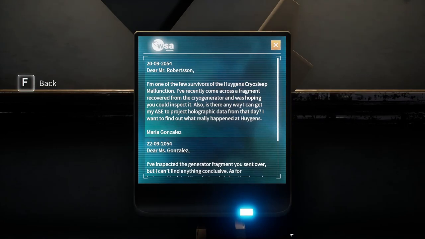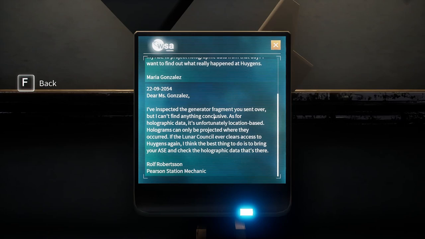Dear Mr. Robertson, I'm one of the few survivors of the Huygens cryosleep malfunction. I've recently come across a fragment recovered from the cryo generator and was hoping you could inspect it. Also, is there any way I can get my ASE to project holographic data from that day? I want to find out what really happened at Huygens. Dear Miss Gonzalez, I've inspected the generator fragment you sent over, but I can't find anything conclusive. As for holographic data, it's unfortunately location-based. Holograms can only be projected where they occurred. If the Lunar Council ever clears access to Huygens again, I think the best thing to do is to bring your ASE and check the holographic data that's there.